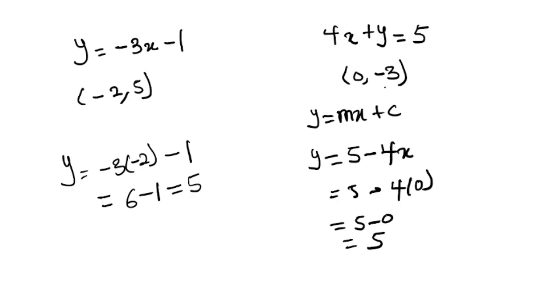Now, since you've gotten this, I want us to move on to a different concept. I hope you've all heard about parallel lines. What do we mean by parallel lines? Two lines that travel in a straight line and never meet. That's nice. When we say parallel lines, they are just two lines that are traveling and they will never meet.